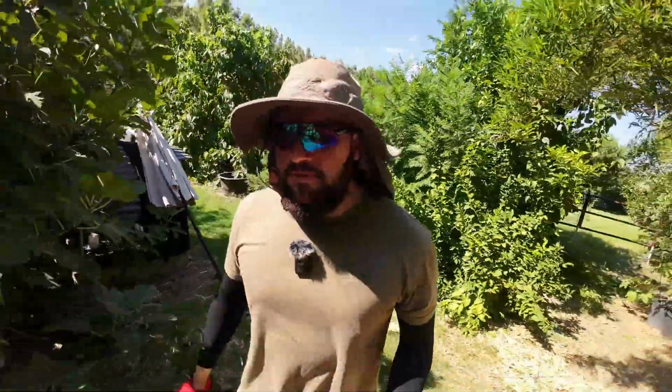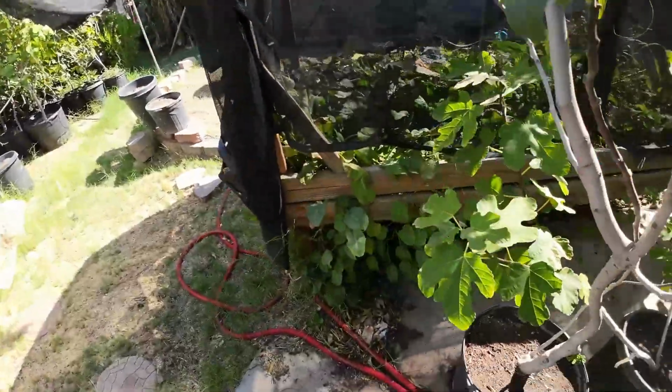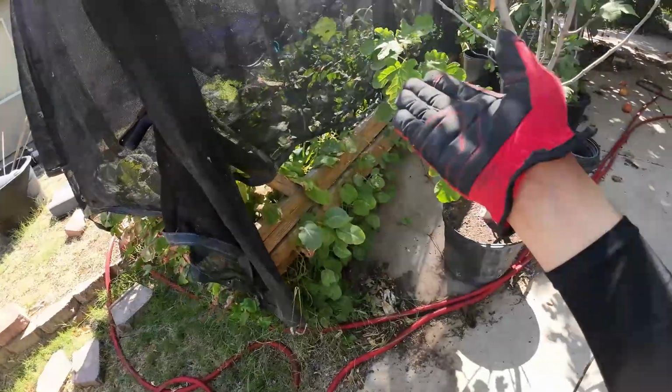So what's going to be the best material for your raised bed? A lot of people like to use wood. Wood's going to be the most common material people are always going to be choosing, especially when they haven't done it before. But from experience, I'm going to tell you why wood is the worst material to use on a raised bed. This raised bed right here has been here for about 3 years.